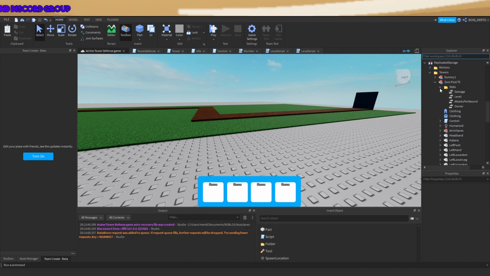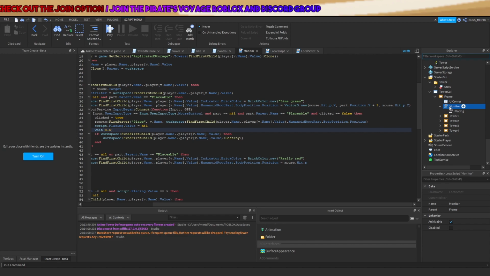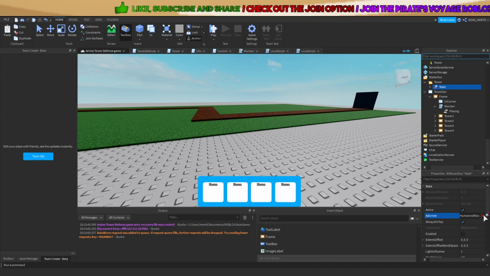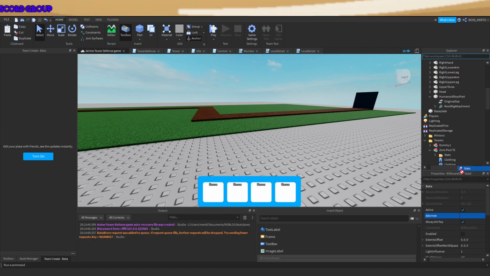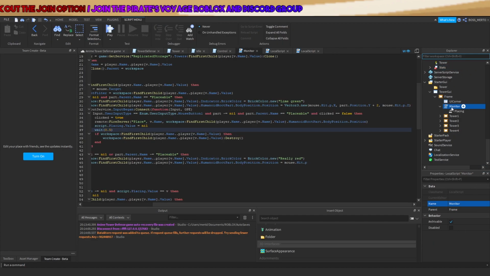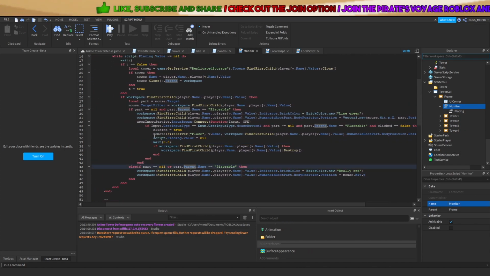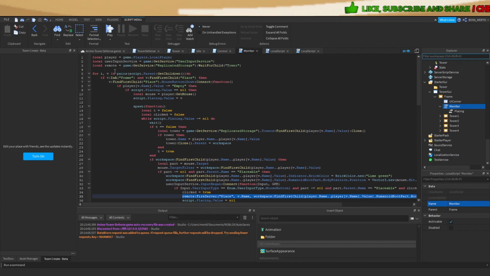Okay, so this is pretty difficult. Now, delete this Adorni thing right here and put this inside of the replicated storage, guys. Now, the next thing we want to do is go inside of this monitor script right here. And so this is the part where we place the whole thing.